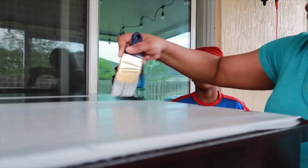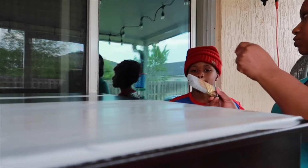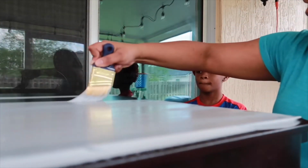So we're gonna have to go over it more than one time, right? But you see how the brush has an angle? You see, close it on, close like that. You see how it has an angle? You wanna hold it like this, like you're painting, and then you just wanna slide it down. Slide it down. You got it?